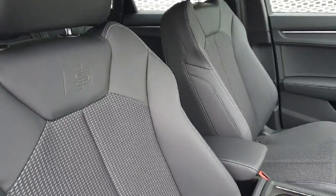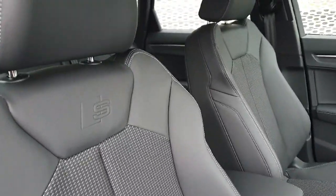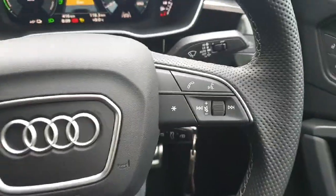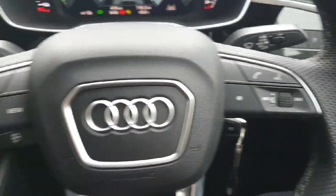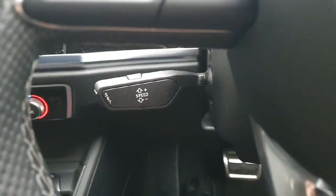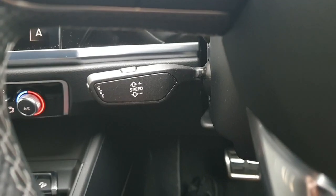The middle armrest also comes down. Your driver and passenger seats are also that half black leather with the light gray stitching, and you have your S Line badging on each seat. Here we have our three-spoke multifunctional steering wheel with S Line badging at the bottom — on the right your volume and voice controls, on the left your viewing controls. This car also has the great addition of adaptive cruise control.